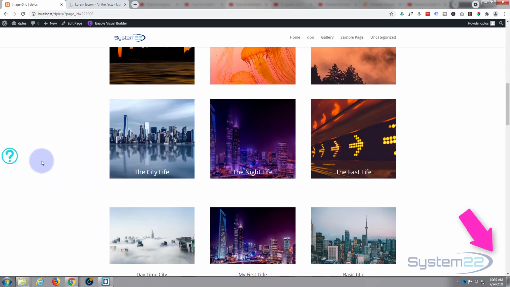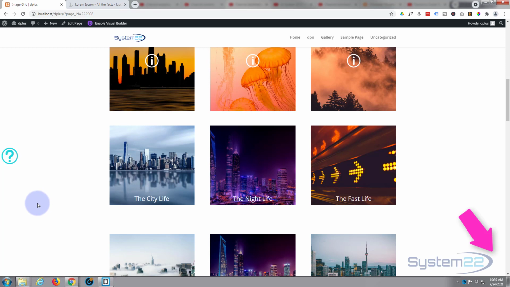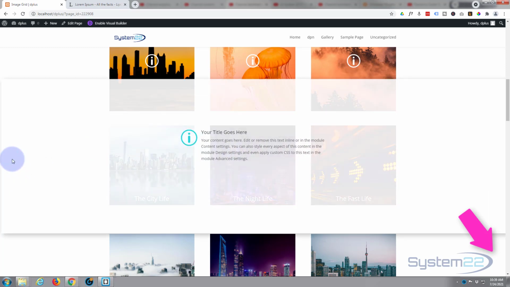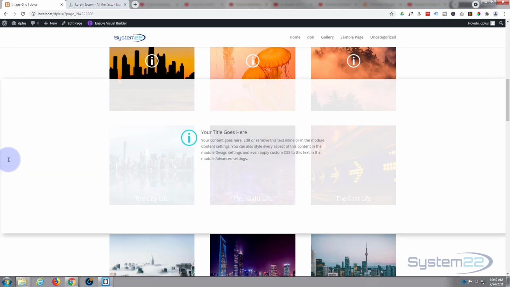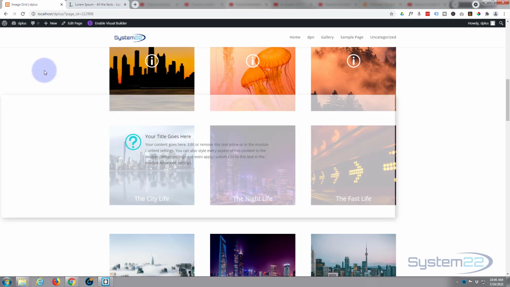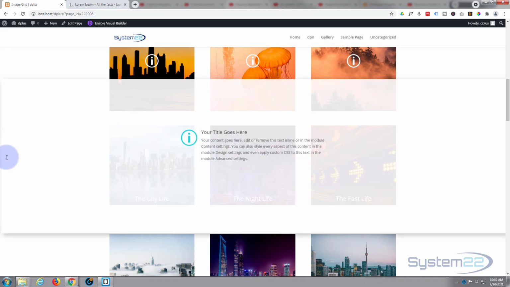Well, we've got a little icon on the side of our page here. It's fixed position, so as you can see when I scroll up and down the page it stays where it is. When we hover over it, it's going to have a little section pop out. And this is great for notifications or call to actions if you want to put a button in there. And of course you can link this to anywhere. When you roll off of it, it's going to pop back to the side. Really easy to do. There's no coding involved for this today. We're just using the inbuilt features of the Divi theme itself.